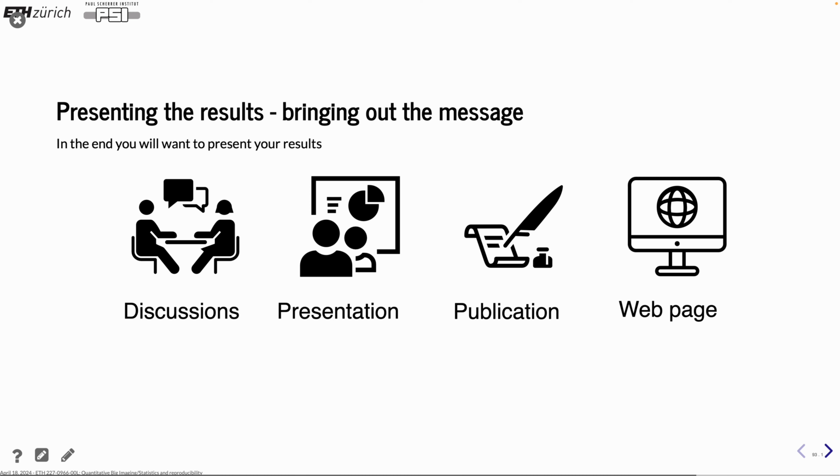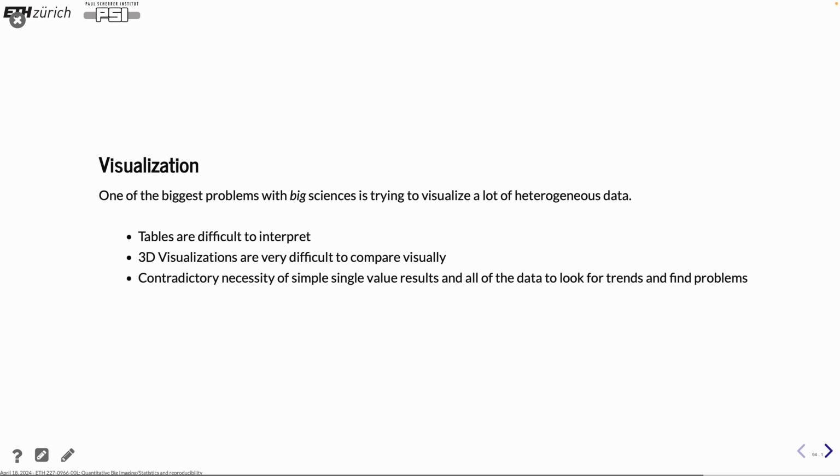For example, if you have discussions with a colleague or your supervisor, then you can have quite heavy, detailed information in your plots. But already the next step, when you go on a presentation at a conference, you must reduce your plots radically to just show a minimal statement from your plots. The same goes if you go to publication, then you need to refine the plots even further. Same goes, of course, for the web page, because there you don't have any interaction with the audience.